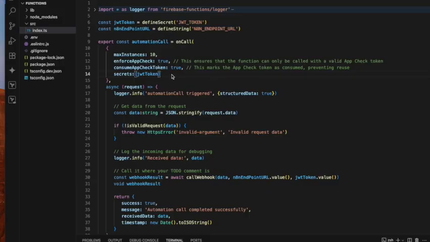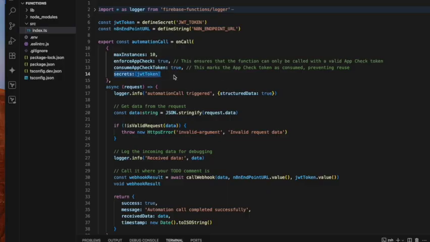So when we're talking about the GCP secrets manager, in order for this function to even access it, it's not enough to say, hey, you're going to look for this value in the secrets. You also need to set up this array and tell the function call which secrets it's actually going to use.